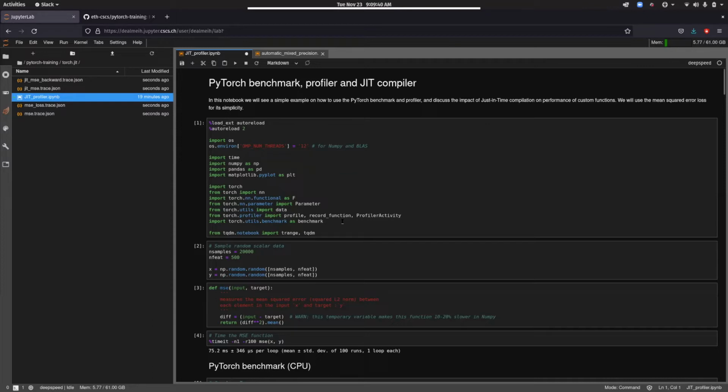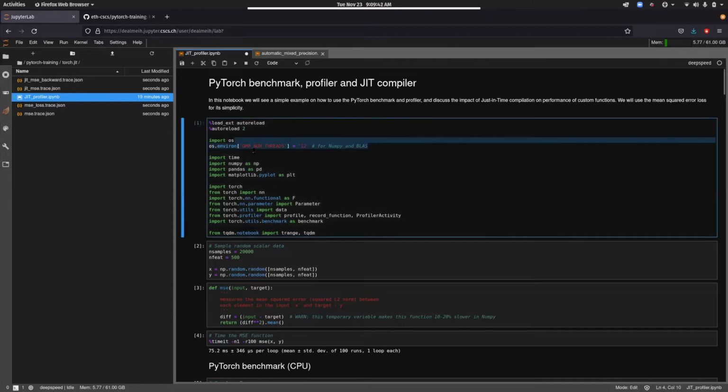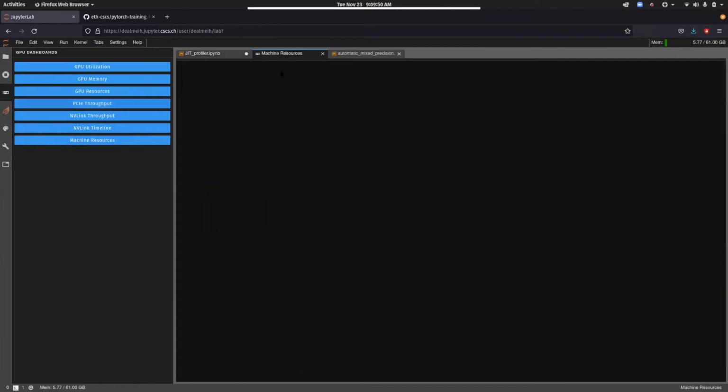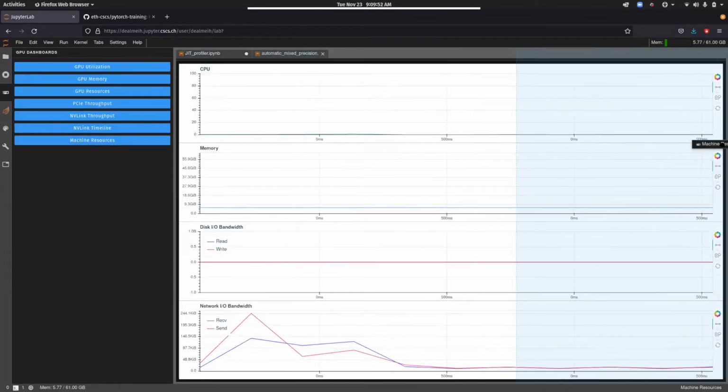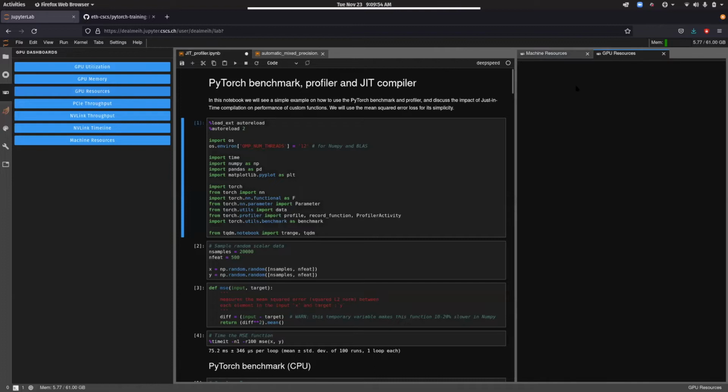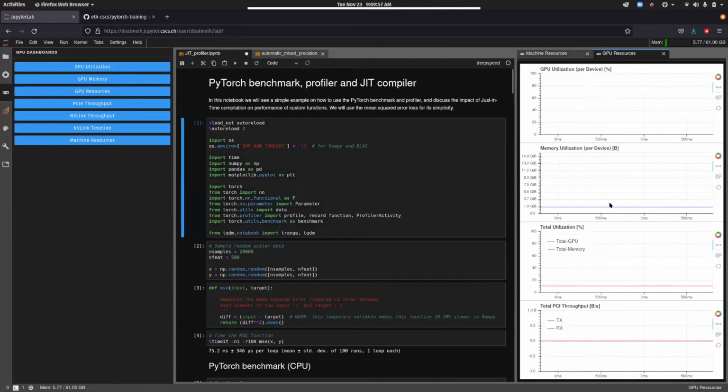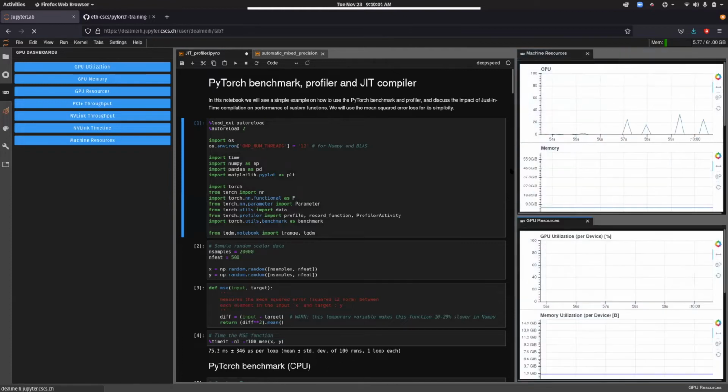In addition to the regular imports, I define this OMP number of threads here that's used just for NumPy, just for the sake of comparison. Let me also open the machine resources and the GPU resources on the side, which are quite useful when doing this kind of stuff.